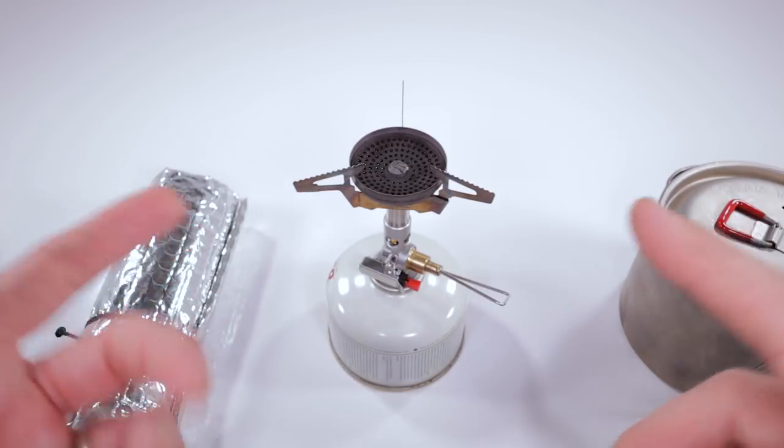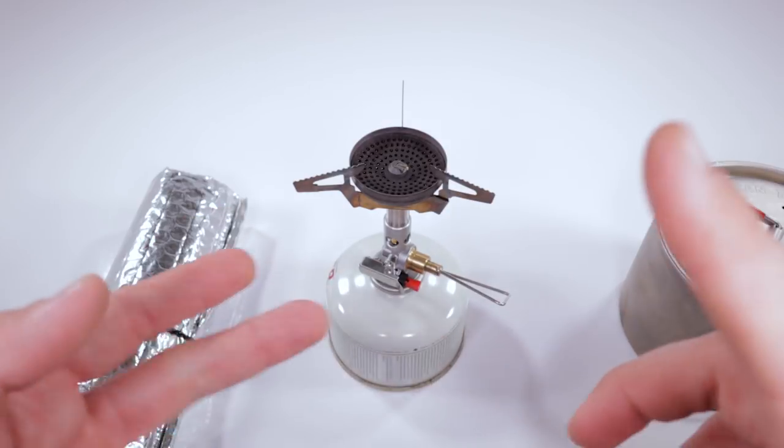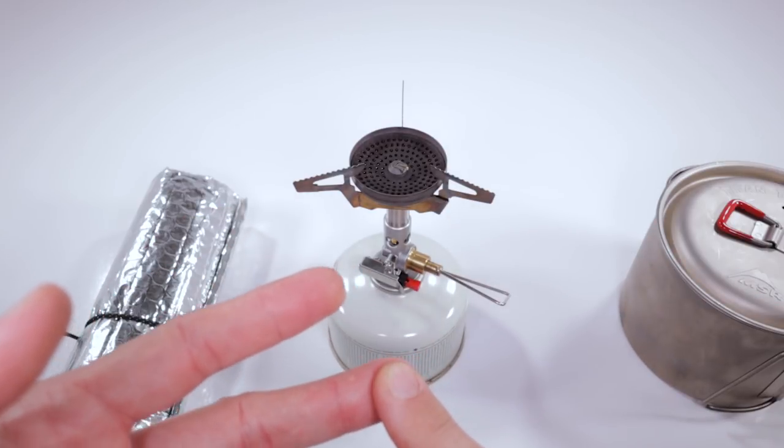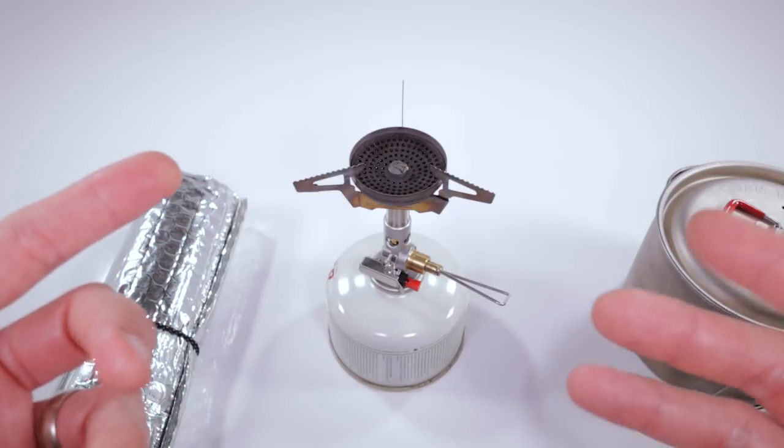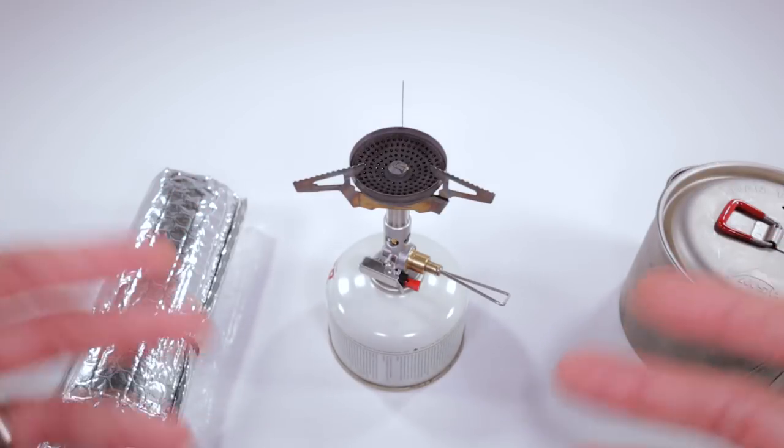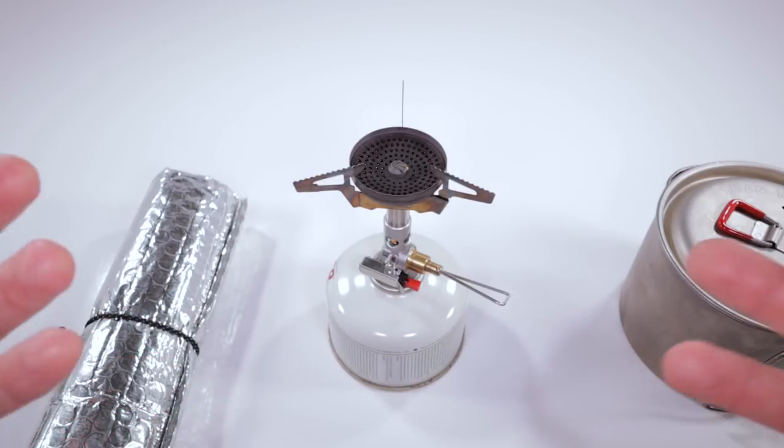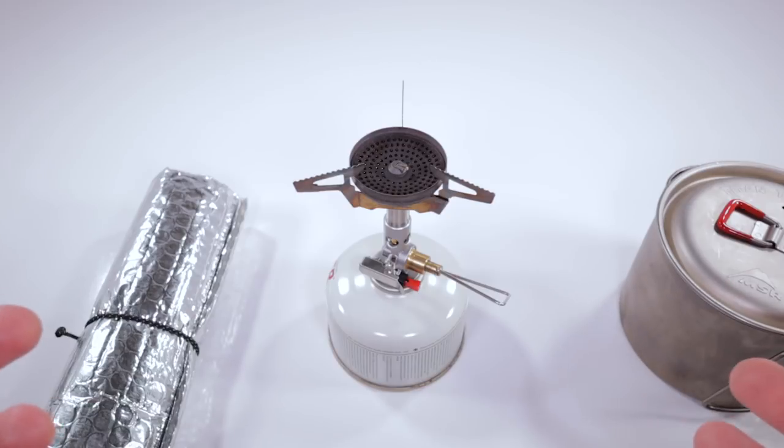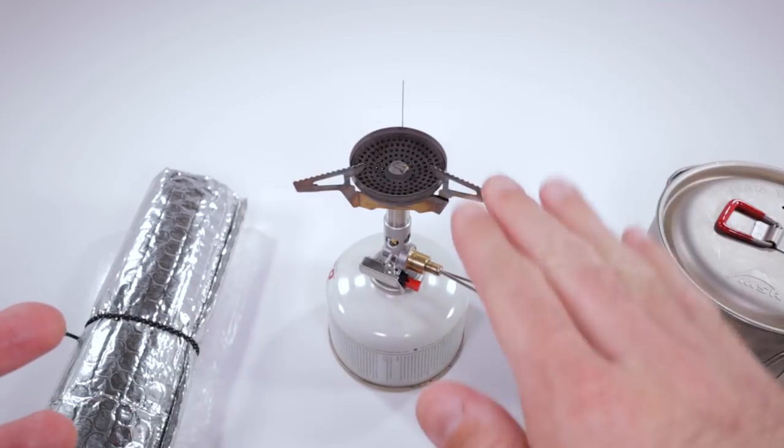I can utilize the reflectix and my natural rock options or wood options, like different tree stumps that are available. Reflectix works great. Rocks and other natural options - they're all easy to use, they're not light, but obviously you don't have to carry rocks or a tree with you, so it's usually there. You can certainly make it tall enough, especially if you're using rocks or a tree that covers the entire height of what you're cooking.